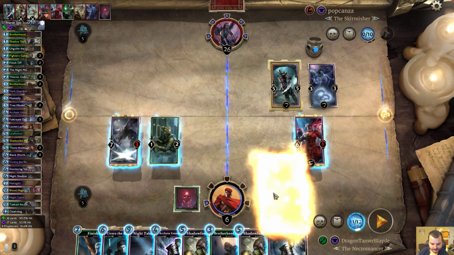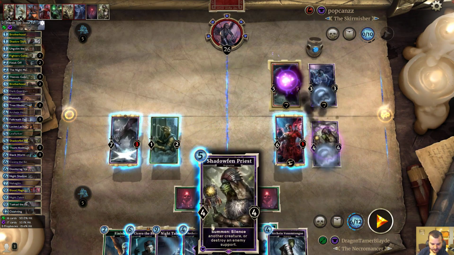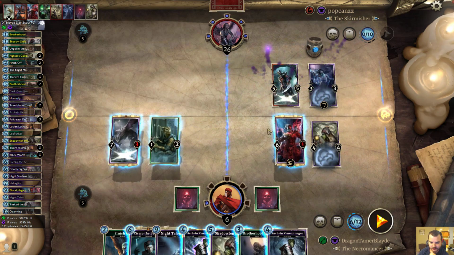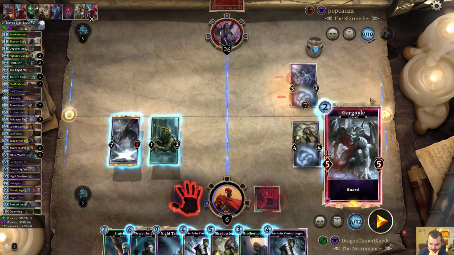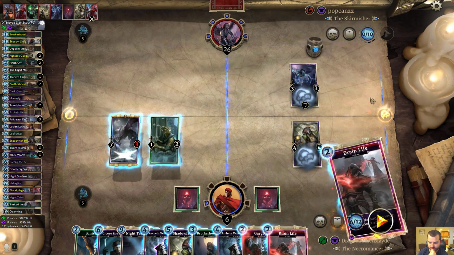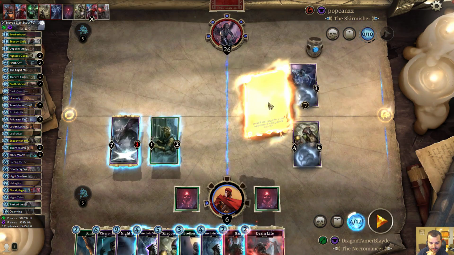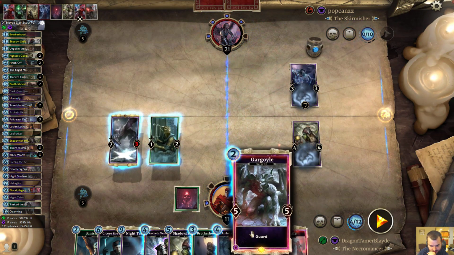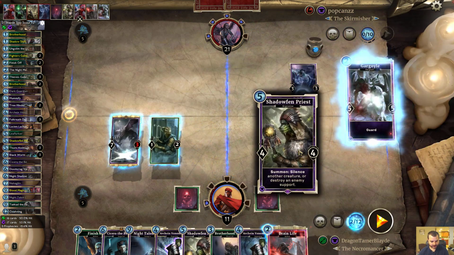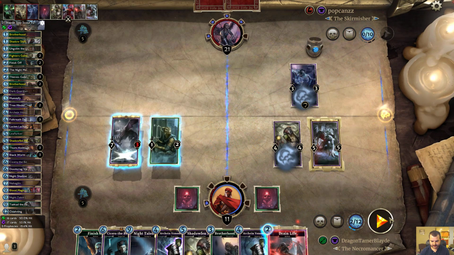Alrighty, so I think we get one of these up. Shadowfen this guy. We have 1, 2, 3, 4, 5, 6, 7. Which means we have room for these 3 blood magic spells. I think we have to Drain Life at least once, just to get in a decent spot health-wise. Then I think we have to gargoyle up. Let's sit on this for a turn.